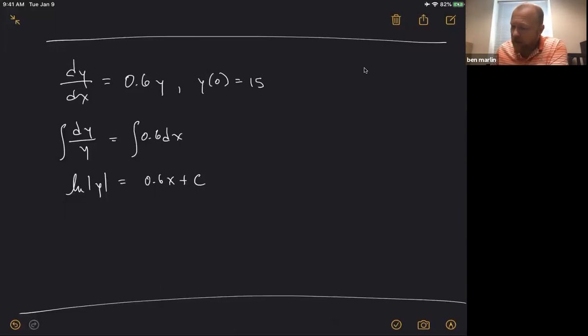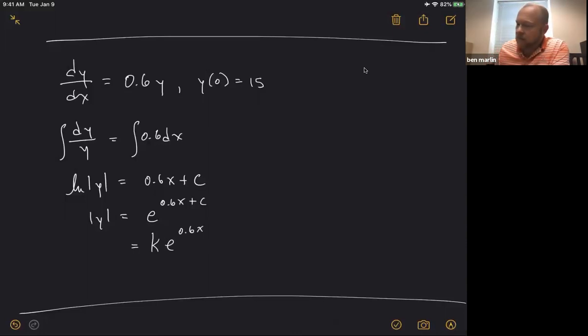So once I get to there, I want to go ahead and exponentiate, and I'll have the absolute value of y equal to e to the 0.6x plus c. Notice the plus c is up in the exponent. And so the thing that I will do with that is to turn this into e to the 0.6x times e to the c. And so that is going to be some other constant. If you really want to, you can go solve for your c and keep it in the exponent, but it doesn't really serve any purpose, okay?